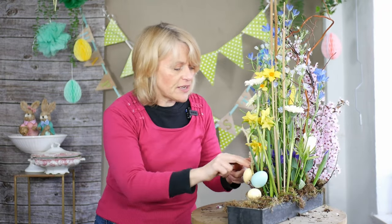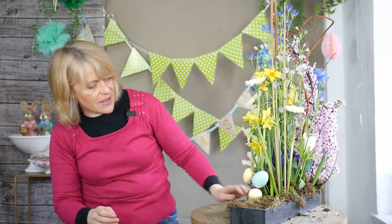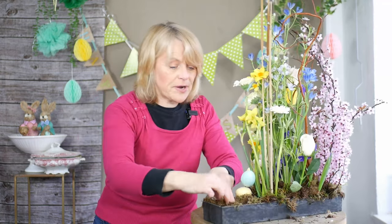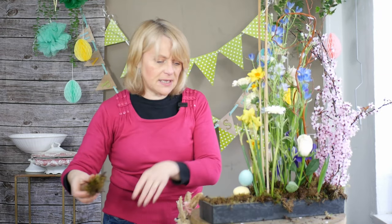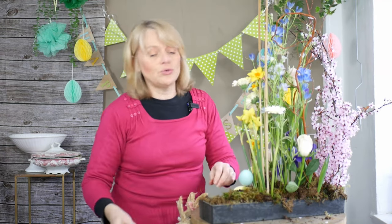So the moss now is continued all the way through the arrangement from one side to the other. And all I need to do now is to bring back Mr. and Mrs. Bunny and sit them there quite comfortably on that section of moss. So here they are, Mr. and Mrs. Bunny, or brother and sister bunny, who knows.